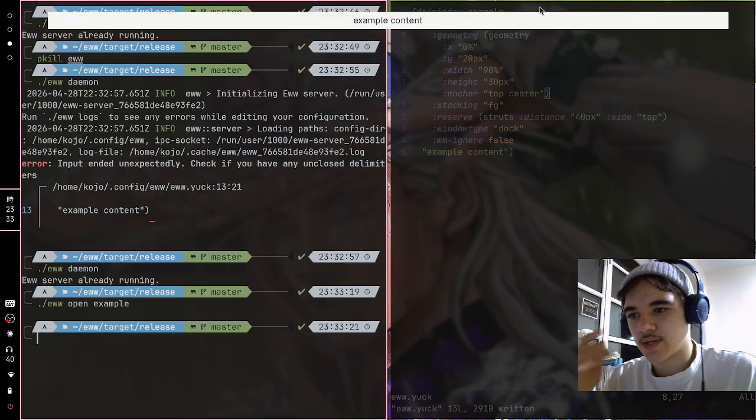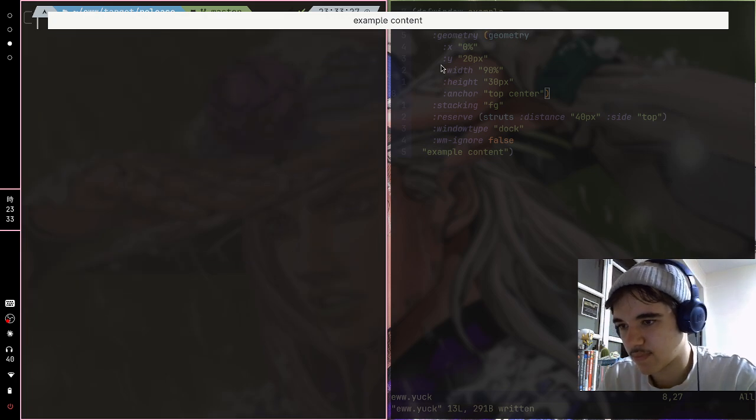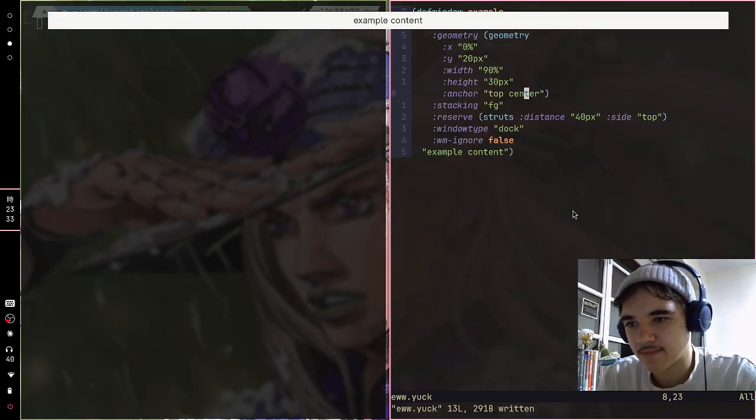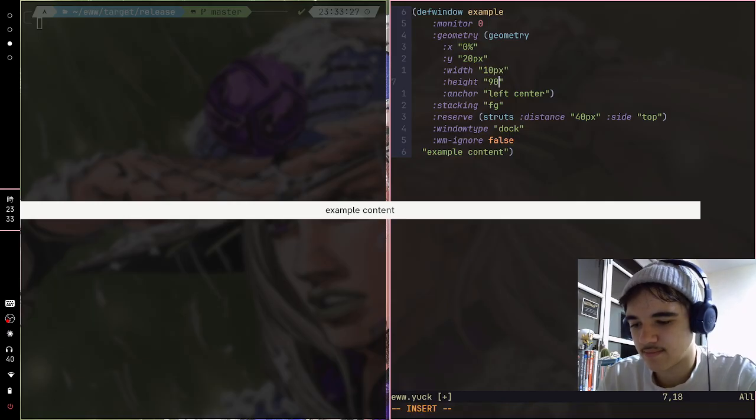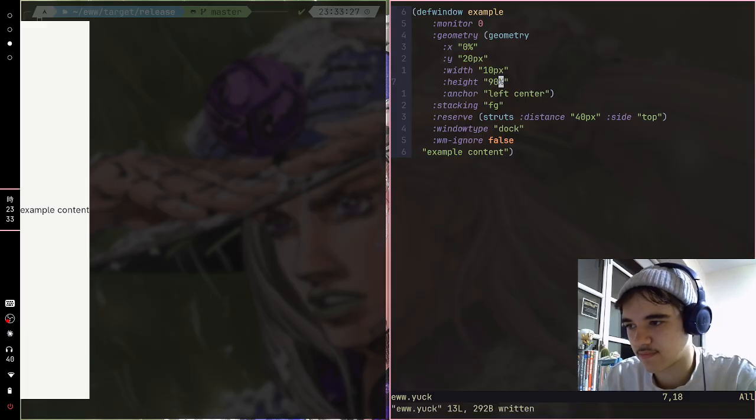Okay. So I got this bar up here. Cool. Can I change it dynamically? So let's say left center. Yes, sick. Width 10px, height 90%. Cool.